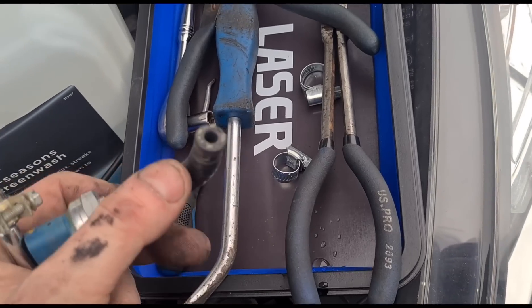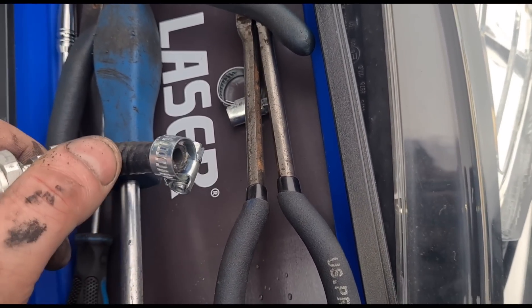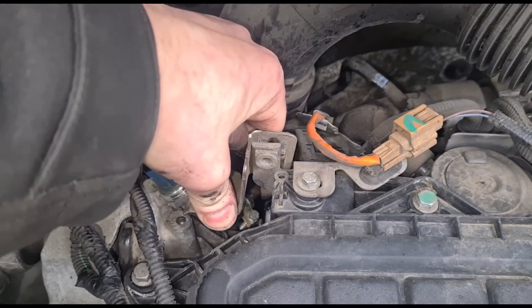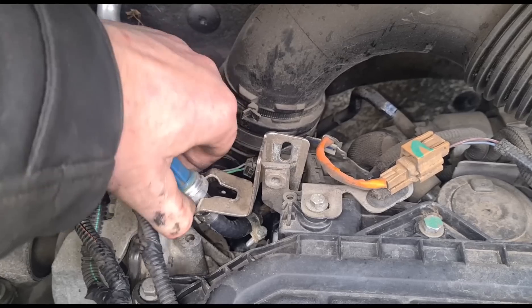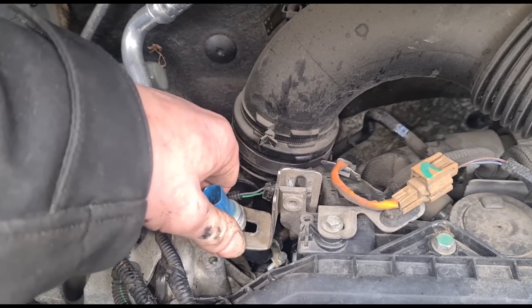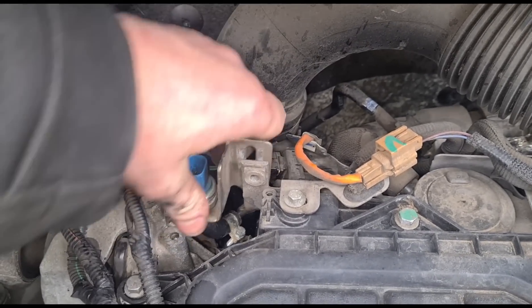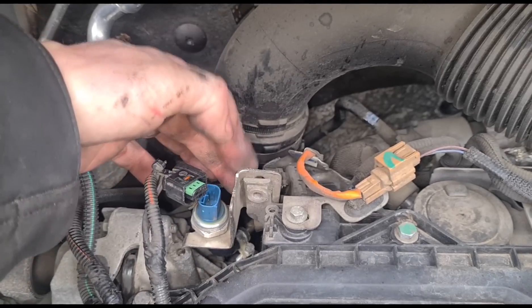To refit this pipe you're going to need a couple of spare 10mm jubilee clips. Get that clip back on there, and this metal pipe — I just bend it back over into shape. Then push it back into place. It can be a bit difficult single-handedly, but just twist it so it sits back level and get that bolted back in.